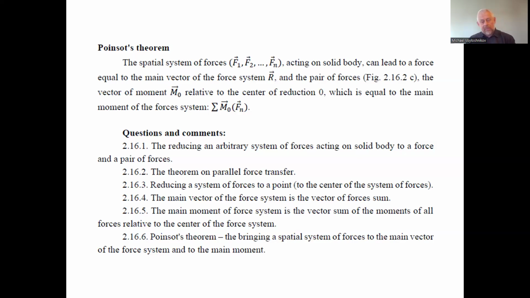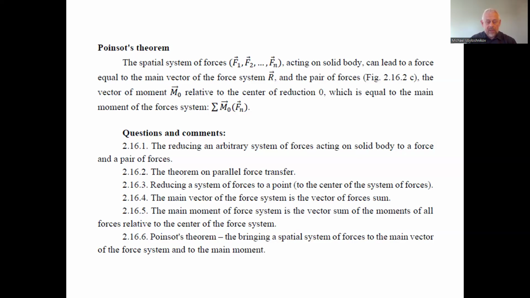This is usually very effective for solving problems of mechanics, when finding the support reactions and when finding the equilibrium conditions of mechanical bodies under the action of forces. Because an assigned system of n forces can finally have only two components: the resultant force, and the second component, which is the rotating moment relative to the point of reduction of the system of forces. The rotating moment is the second or resulting component.